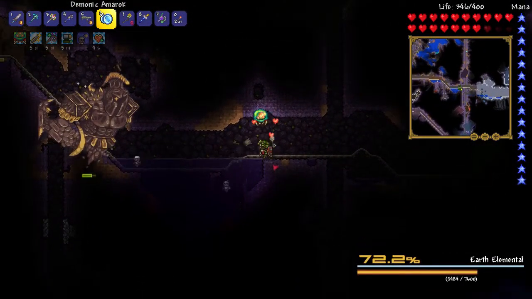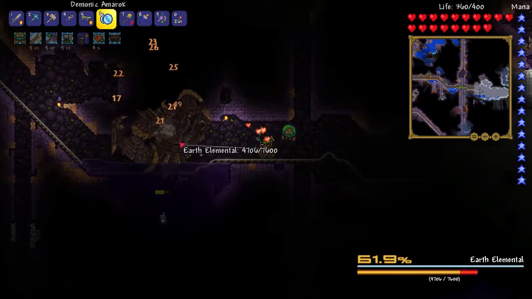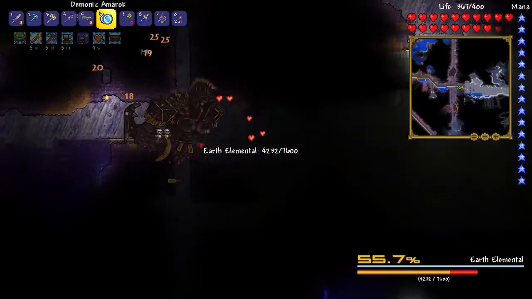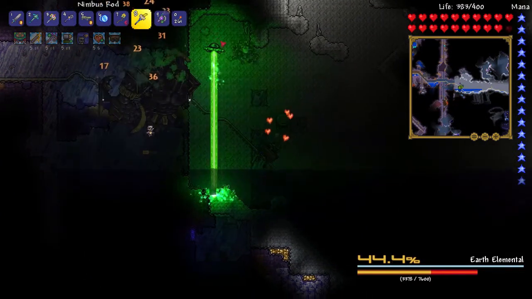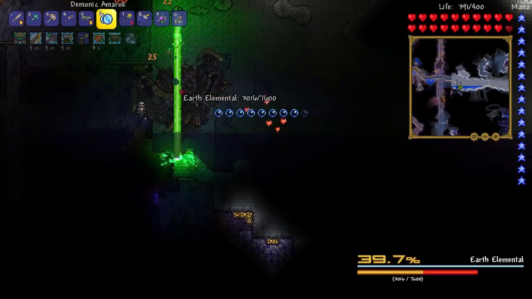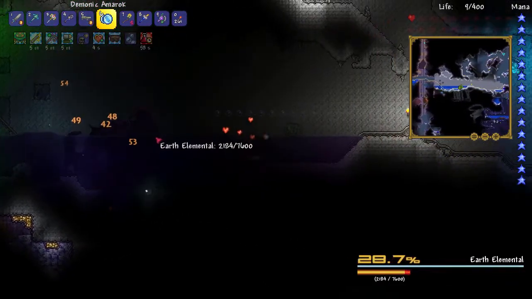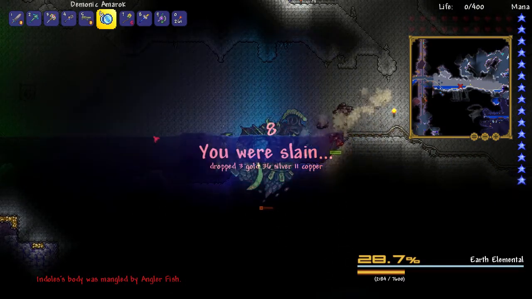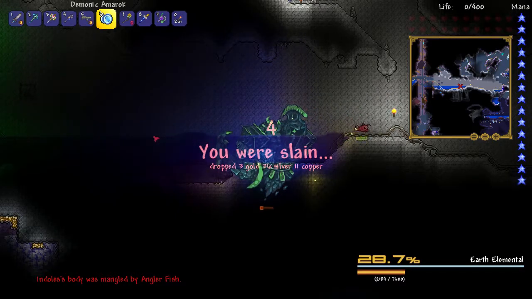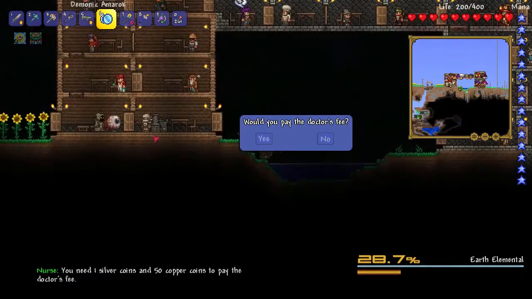Something that might be good to do is, let's look onto here. And just kind of work our magic against him. Ow. Heal. We were killed by an anglerfish. Great. So, we almost killed the earth elemental. Those things are huge. But what's the deal with them?